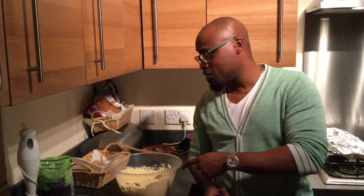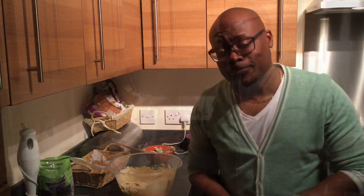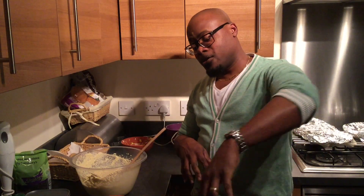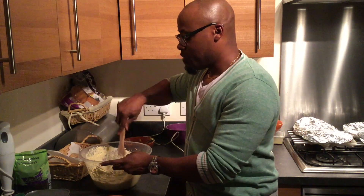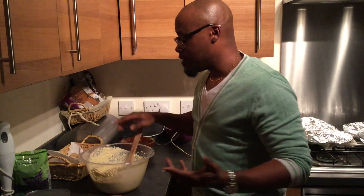First, you mix your butter and sugar and get the sugar to dissolve. One correction: the recipe also uses six eggs — I've already added two to the mixture with the butter to help dissolve the sugar. We're using a handheld mixer here, so with this tapered bowl you need to pause occasionally to scrape the corners and make sure any sugar lurking at the bottom gets fully mixed in. The butter and sugar are now fully combined.